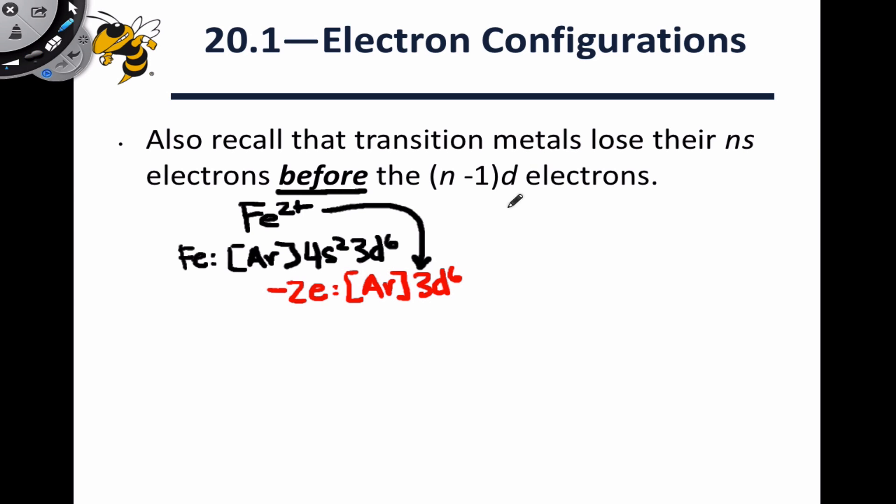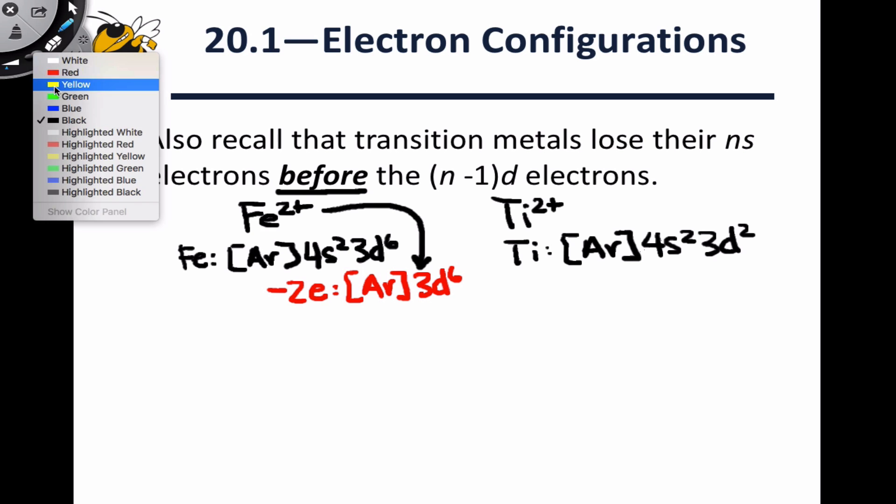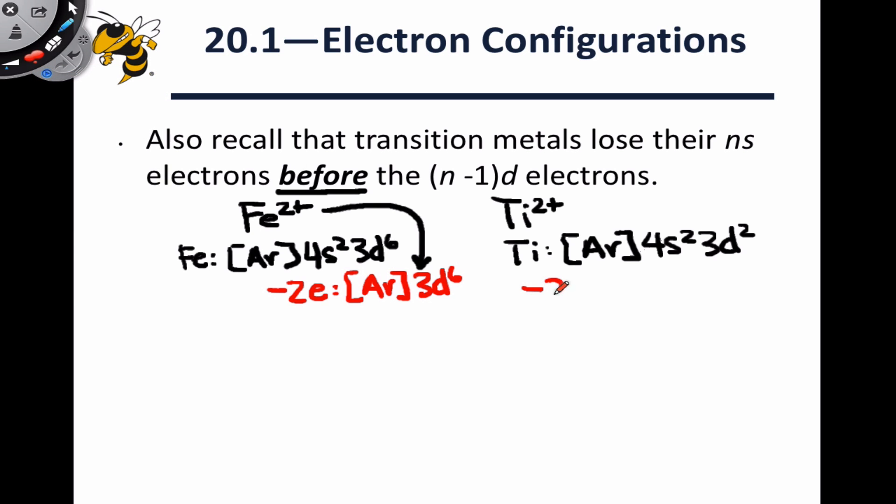This may seem a little bit weird if you think about it because we imagine the 4s orbitals lower in energy than the 3d orbitals in the neutral atom, but we imagine the 4s electrons lost first, quote-unquote. This is because the loss of an electron and the increase in effective nuclear charge causes the d orbitals to dip below the s orbitals in energy. Going back to this point about electron configuration being dependent on the number of electrons in the atom in a rather complicated way. Another nice example is titanium 2 plus. A neutral titanium atom has an electron configuration of argon, 4s2, 3d2. And here, the two electrons lost are not the two electrons in the 3d subshell, but the two electrons in the 4s subshell. So the resulting electron configuration is argon 3d2 in the Ti2+ ion. A good rule of thumb for ions with charge of plus 2 and higher is just to remove the s electrons first, and then start removing the d electrons if necessary for plus 3, plus 4, plus 5, etc.